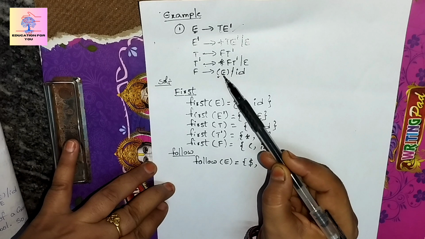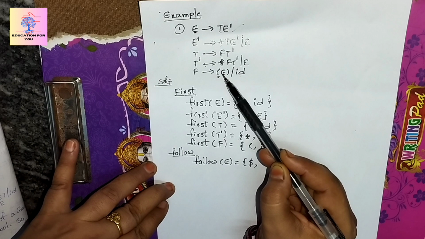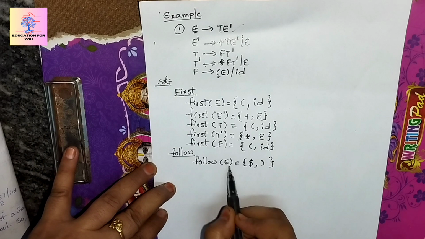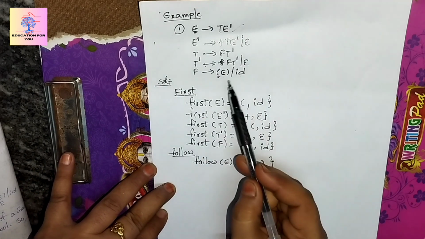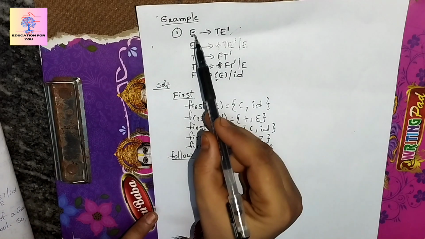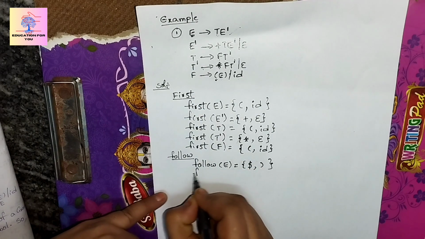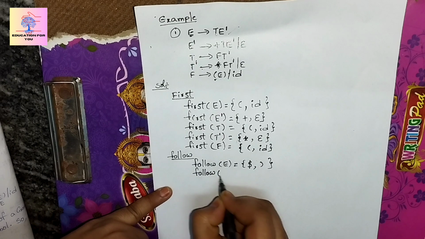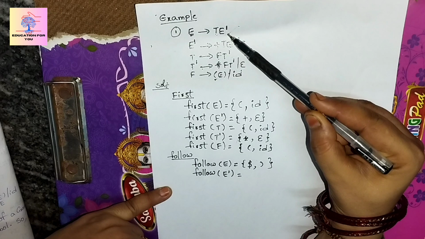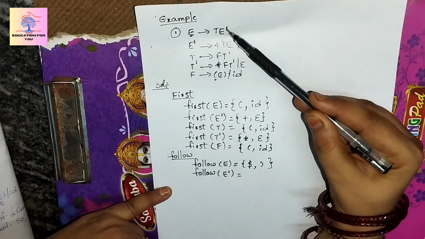Okay. So now follow of E can become as what? Closed parenthesis. Who is following E here? Closed parenthesis. So now follow of E can become dollar comma closed parenthesis. Okay. Follow of E is over. Now E is over. To whom do you have to calculate the follow next? Follow of E dash. So where E dash is there, here E dash is there, here is there. Okay. For these two you have to calculate the follow.